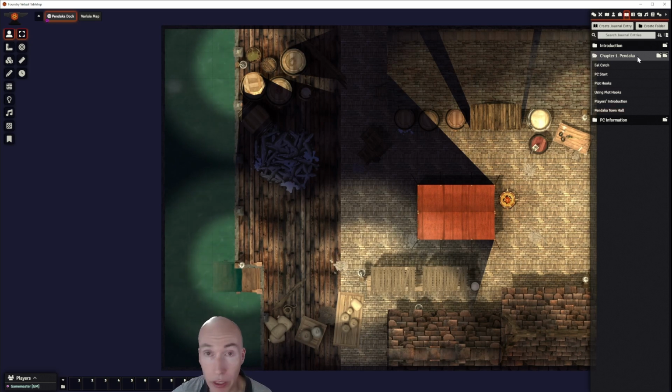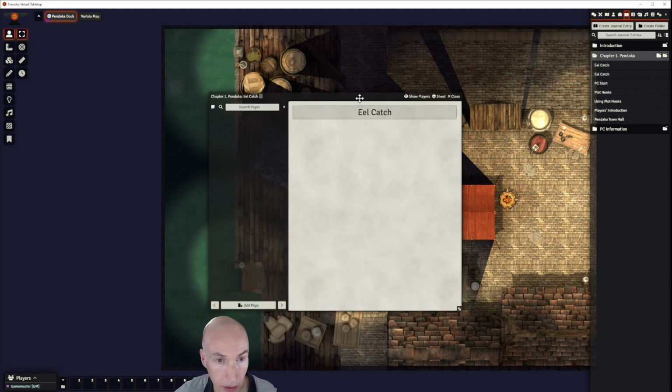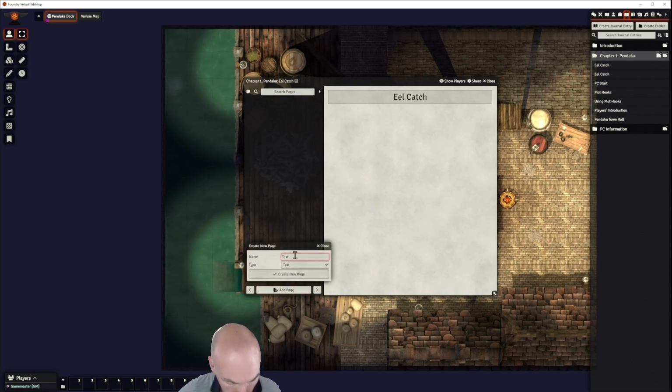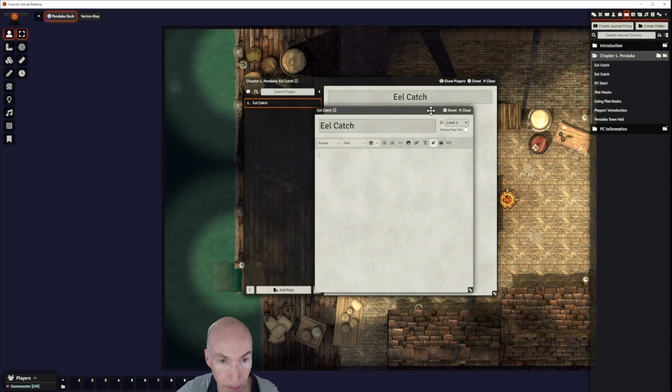We're going to create a new event now, which we will call Eel Catch. And let's create our first page of that, which is going to be called Eel Catch. Surprisingly enough, we don't want to repeat the title. Save that. So let's add in some text.